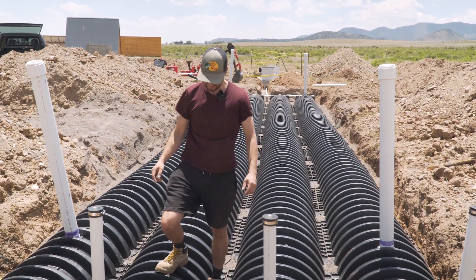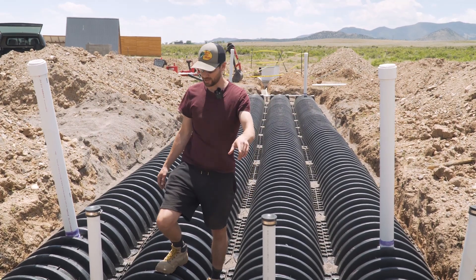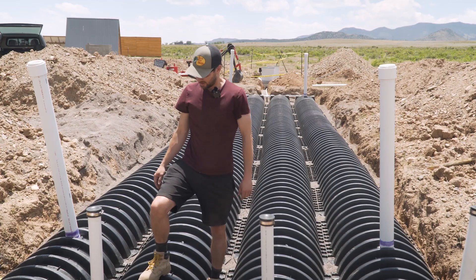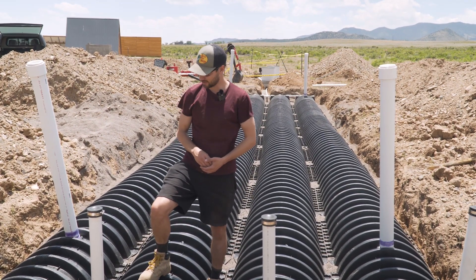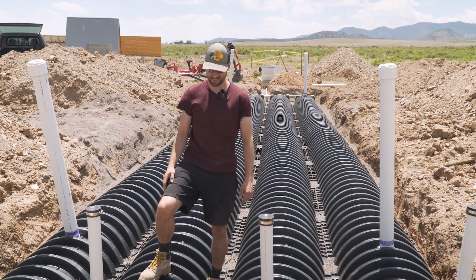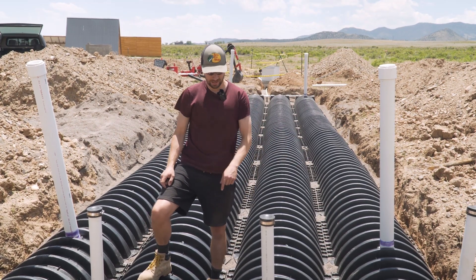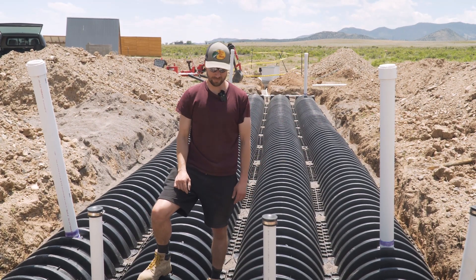These are all flapping in the wind for now because they just need the backfill to hold them in place, but everything's glued and set. These just have end caps on the two-inch pipes, and they will be covered with valve covers once we start the backfill. I've got the engineer - who has to inspect it first - coming in about two hours, and hopefully it passes. As far as I can tell, it's all to plans. The only other details I had to do underneath were drill holes in the end of each one as a drain and put a splash plate underneath, which the end caps are provided with.